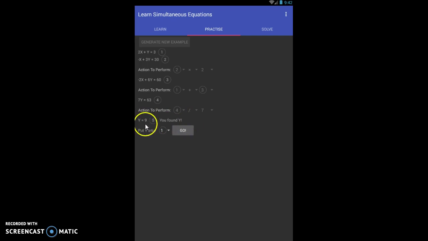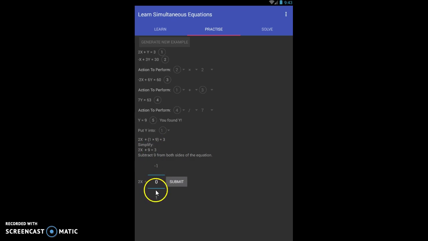We can now put this value for y back into one of the original equations. So equation 1 is pre-selected, so we'll just hit Go and put the value of 9 into equation 1 for y. So that gives us 2x plus 1 times 9, because we have 1y, and the value of y is 9, equals 3. So we simplify that to 2x, 1 times 9 is 9. So 2x plus 9 equals 3. Submit. At this point, we need to subtract 9 from both sides of the equation to get the x term on its own.